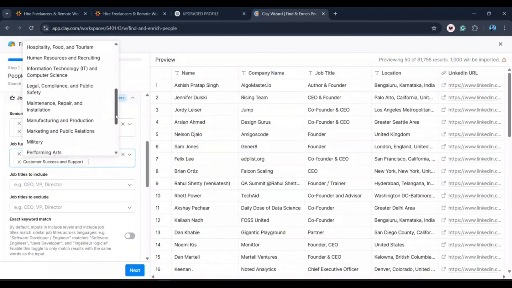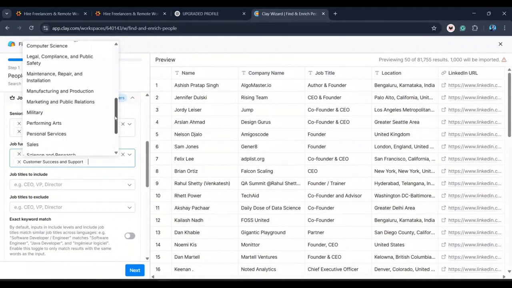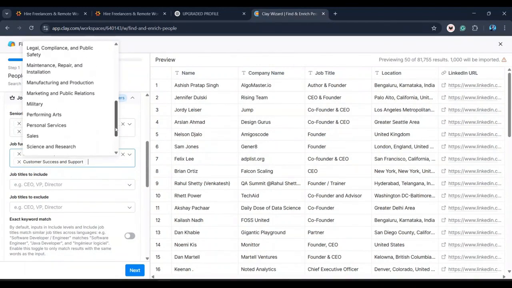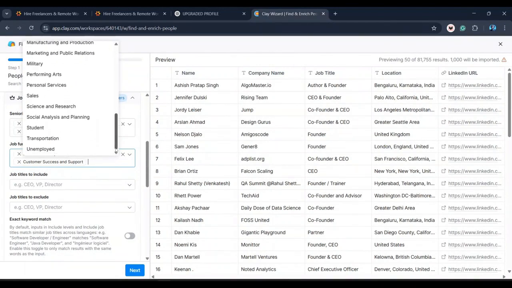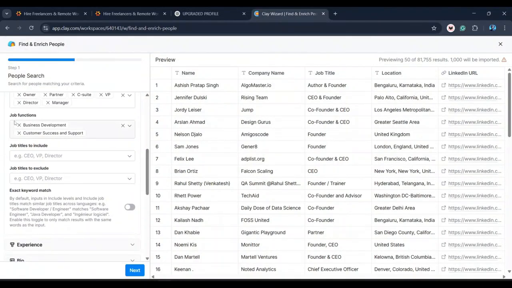Okay, manufacturing and production, marketing, maybe customer experience, right? Anyone that is dealing with customers. Yeah, I think that will be all for here. We can go ahead to the next thing. All right, so we are done with job functions.